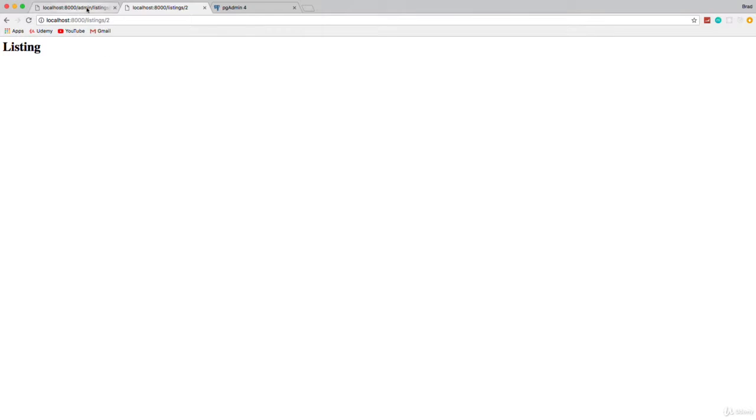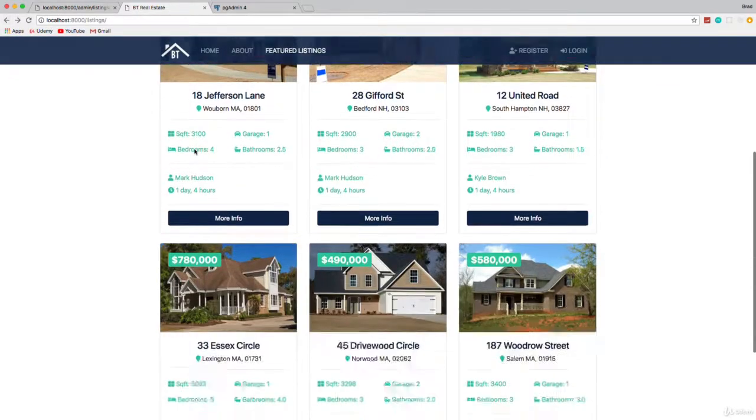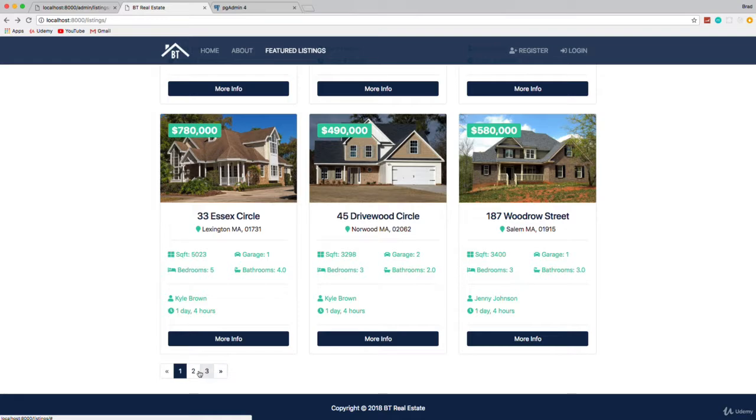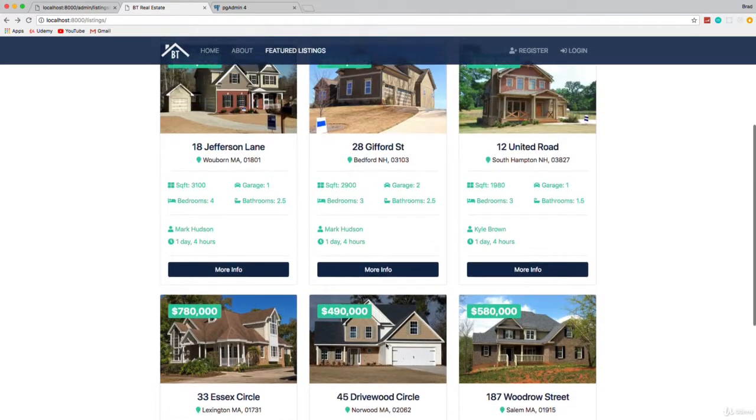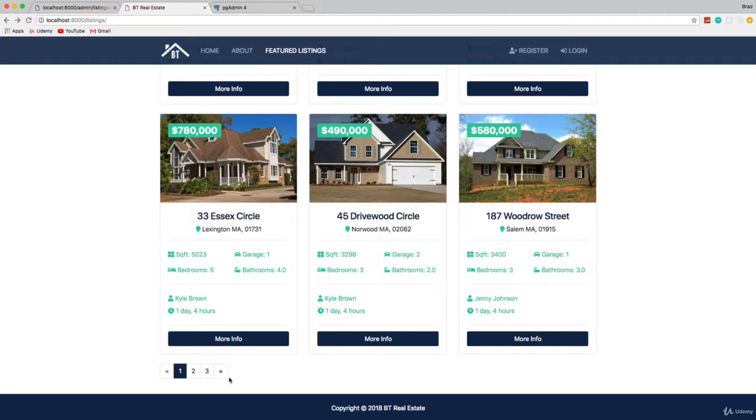But I think what I want to do next is handle the pagination. Okay, so I don't want just a never-ending list of properties, of listings. I want to be able to page through them. All right, so in the next video, I'm going to show you how we can implement that, and also how we can style it to look like Bootstrap pagination like this. So we don't just have an ugly looking next and previous or whatever. We can actually have it look nice. It might not look exactly like this, but it will look similar. All right, so I'll see you in the next video.